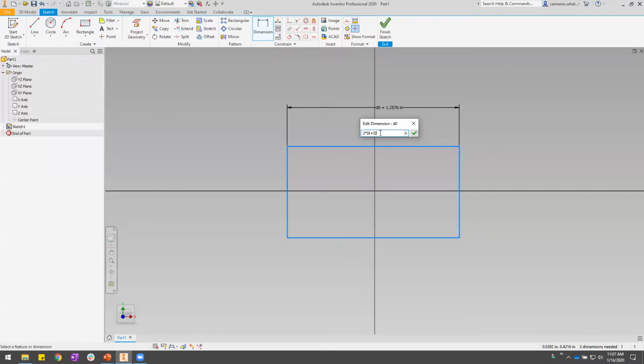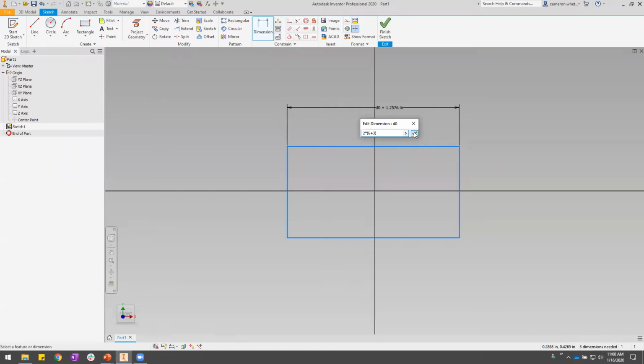So if you have to come back to it later, instead of just having a value there and not knowing where it came from, you can see the thought process that went into creating the value for that dimension. And for that same reason, it's useful for other people who may look at your work at some point. They can see what your thought process was for arriving at a value, instead of just having a static value there and having to guess what you did to get that value. So there's a lot of power here in using formulas.